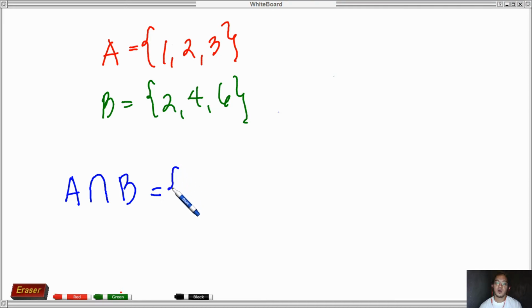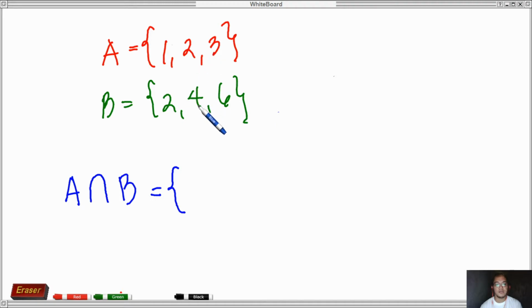Open brace. Now, I want you to notice these elements. The intersection only gets the common or the same elements. So 1, 2, and 3, and 2, 4, and 6. Which of these elements are common? Is 1 in set B? No. Is 3 in set B?